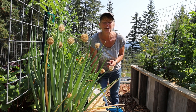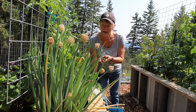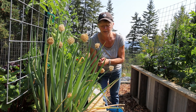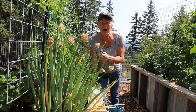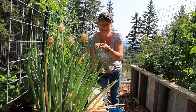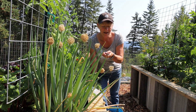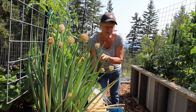Hi, it's Cheryl from Caribou Country Lifestyle. I was out here weeding in my garden and I have these onions that I left in the garden from last year. These are my hardy annual bunching onions. I left them in over the winter and they flowered, so you'll see these dried up little puff balls. Inside them are the seeds, and this is how I'm going to save the seeds and have my own seeds for next year to plant more annual bunching onions.